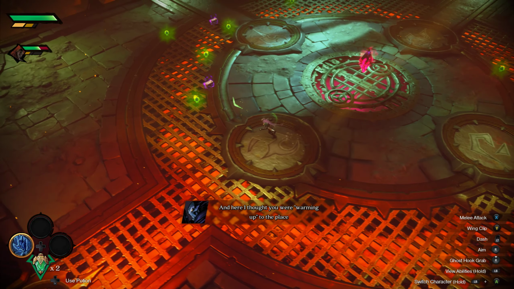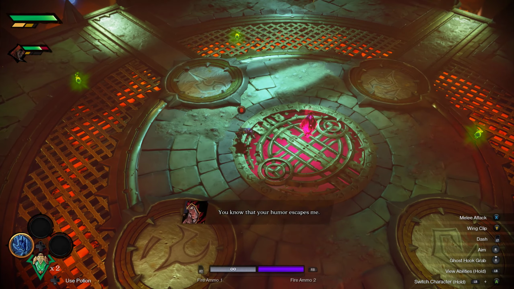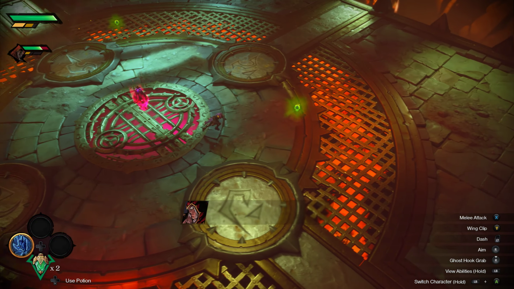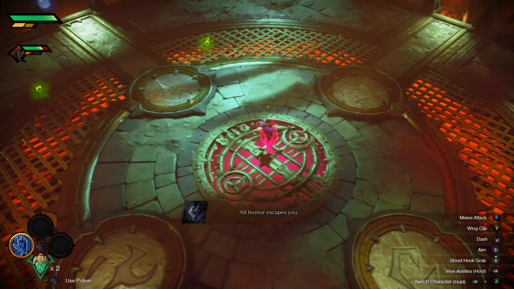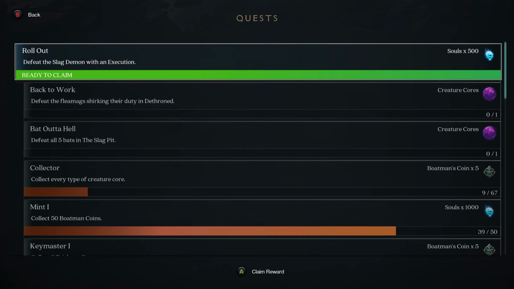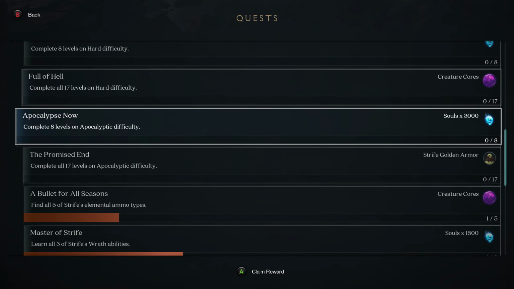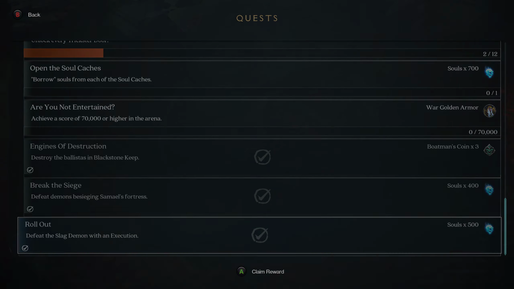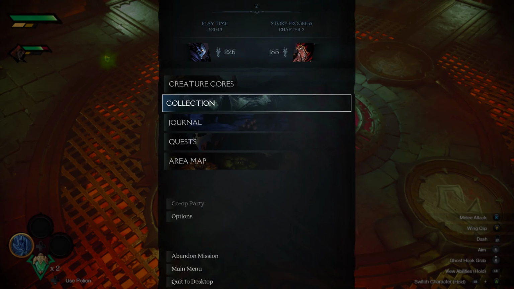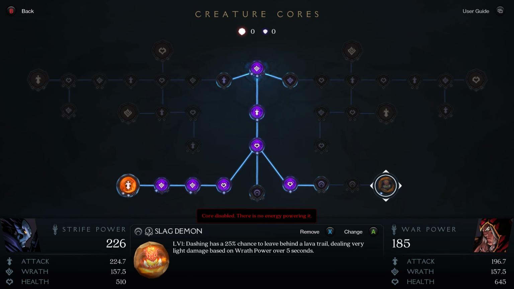Alright, get that artifact. And here I thought you were warming up to the place. You know that your humor escapes me. All humor escapes you. Quick wit. Nice. Can't get none of these yet. Might as well.